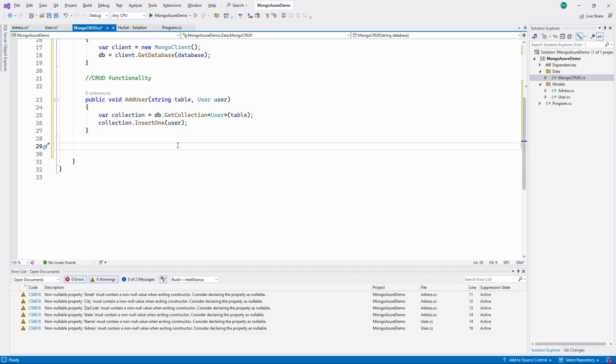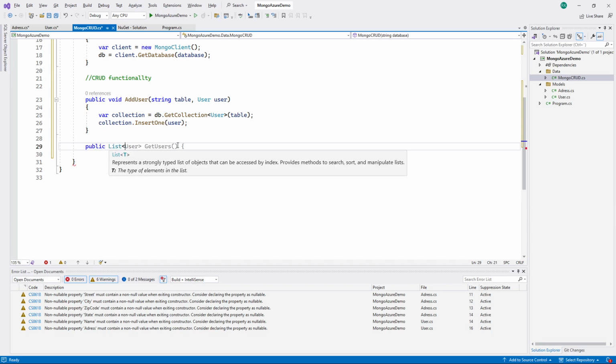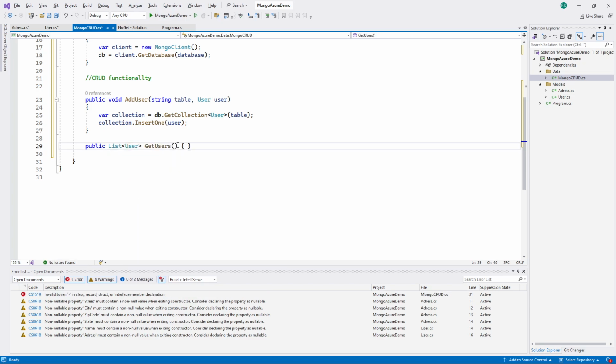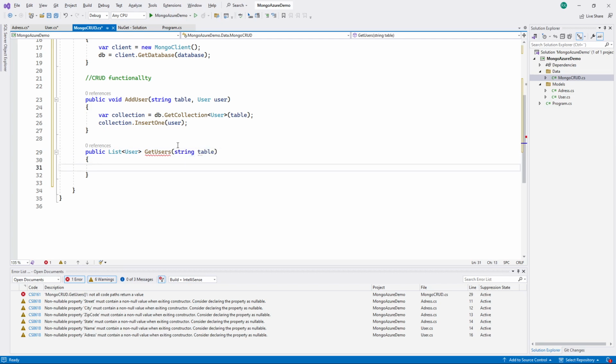And now let's go get all users. So public, and this will return a list of all the users, get users, like so. This is also going to have just one string argument. Let's also call it table, and we're going to do the same thing.